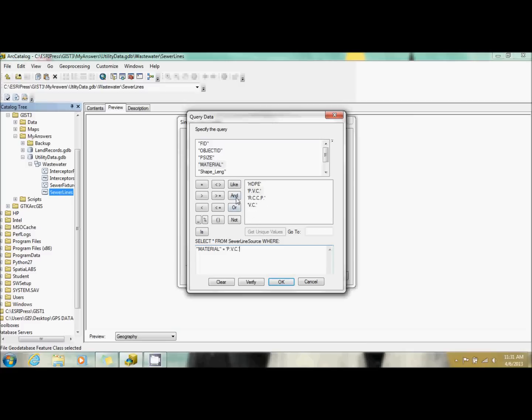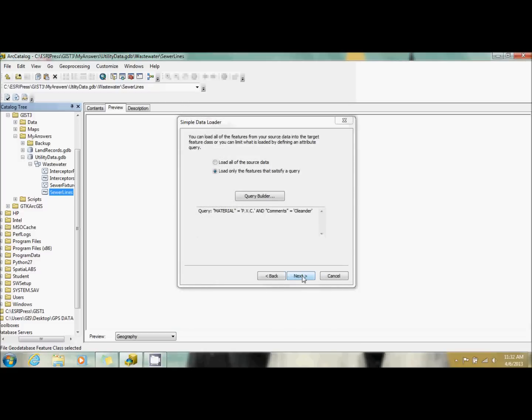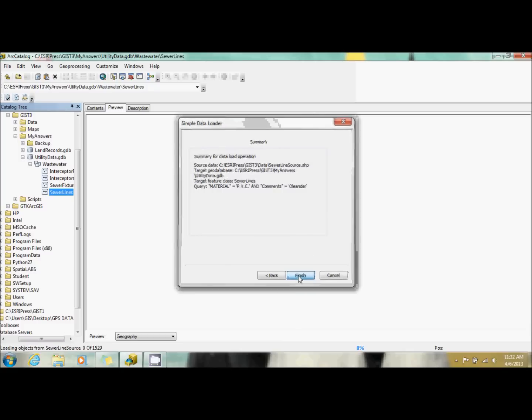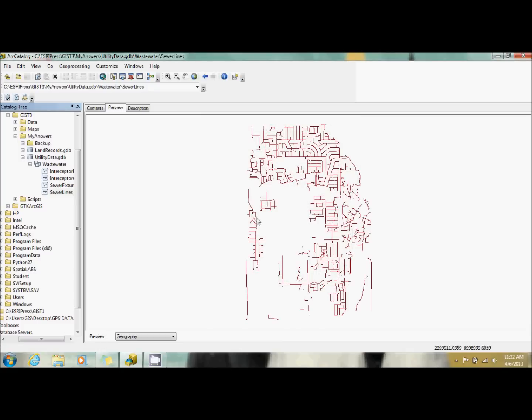That's important to know because the sewer lines are all under the comments olenders, and all the interceptors are under the comment interceptors. So we're going to use an AND function. And we're going to go down to comments equals olender. Then next, our summary, and then we finish. I like having the preview open so you get to actually see what's being added piecemeal.